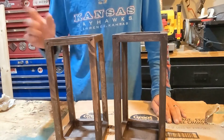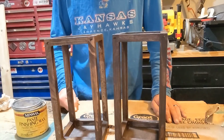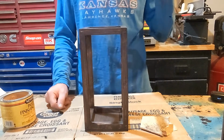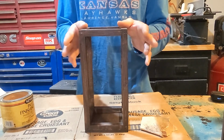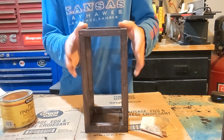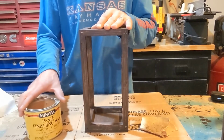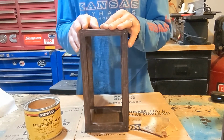So gonna throw some paste wax on them and box them up and ship them out. Okay, whether you're doing a lantern or a table or a bench or cabinet, if you're gonna stain it, you have to protect the surface of the stain. So there are loads of different top coats out there, whether you're going to do a spray-on lacquer or a polyurethane or something like that, you can do that. I am going to use a paste wax on these. So it's a little bit quicker, a little bit easier to dry.